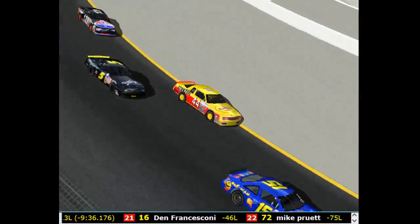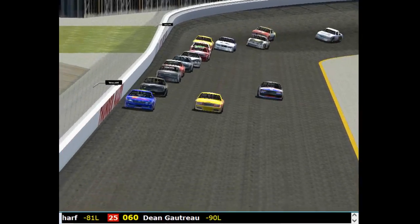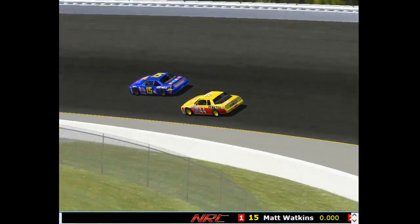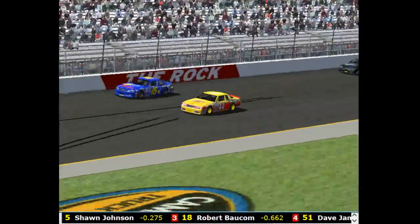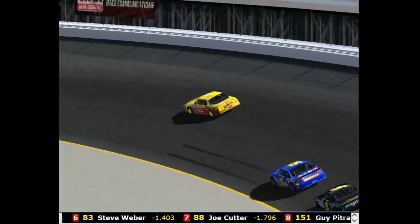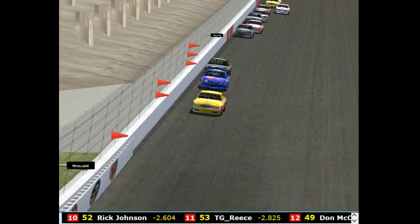So turns 1 and 2, both lines need to hold their line through those turns, no passing. If your line moves, you can move with it. If not, you need to stay in line. And as that's been done, you can see the 15 of Matt Watkins was able to hold the 44 off momentarily, but the 44 desperately trying to get in front of Matt Watkins, and he's successful with a nice move, clipped the apron just a bit, but was able to really turn the car in and get that run off the turn. So Mark able to get pushed past Matt to get a lap back temporarily.